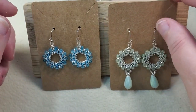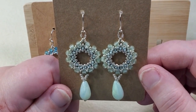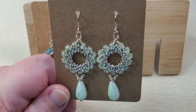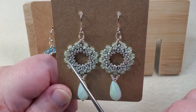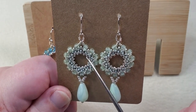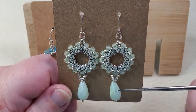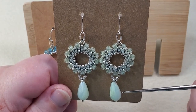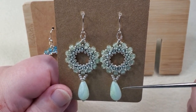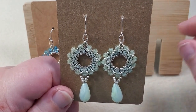For the second pair, I used galvanized silver delicas in the center, then some mint green colored delicas around that, then galvanized silver 11-0s and some mint green 3-millimeter fire polish beads around the outside. I had some drops from a dollar bead box I got many years ago — I have a bad habit of hoarding beads — so I put those on the bottom, then did the wire guard at the top and fish hook ear wires on those too.